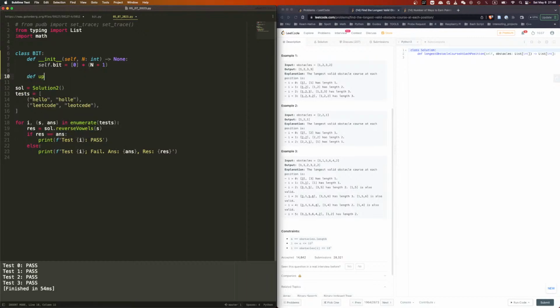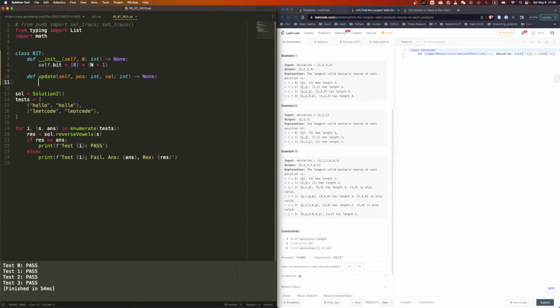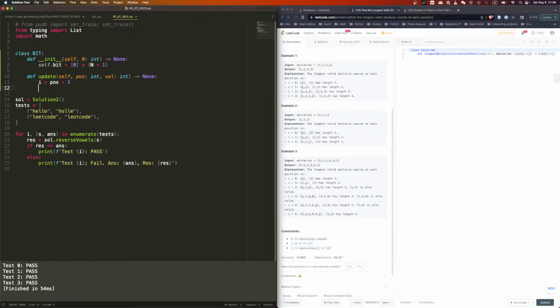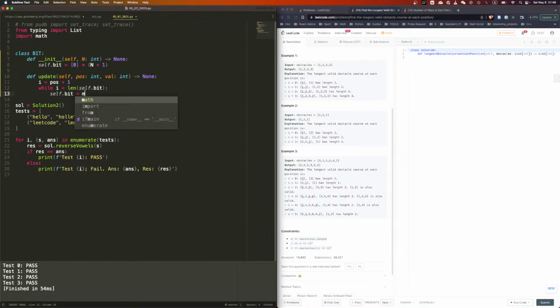And def update self, position, and value, right? And it's a maximum bit. So if I remember right, we can do i equals position plus 1, and then while i is smaller than len of self.bit, self.bit[i] equals maximum of self.bit[i] and value.